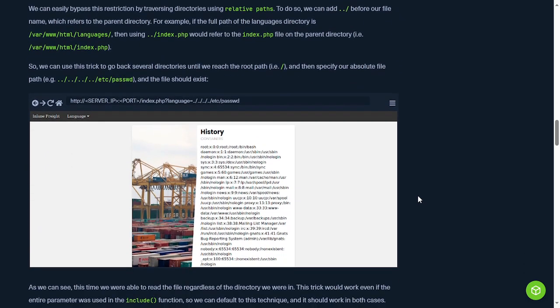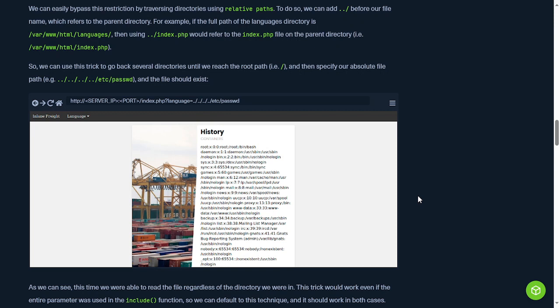So we can easily bypass this restriction by traversing directories using relative paths. To do so, we can add ../ before our file name, which refers to the parent directory.